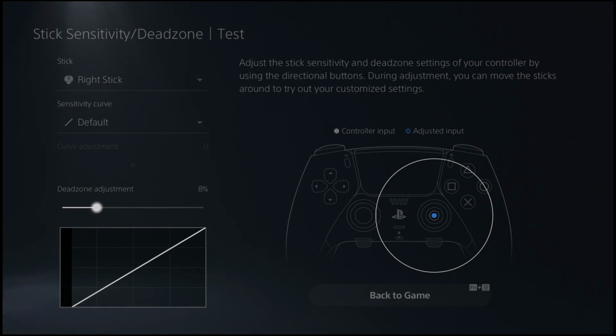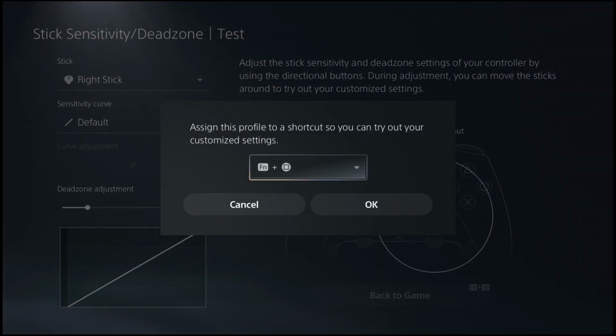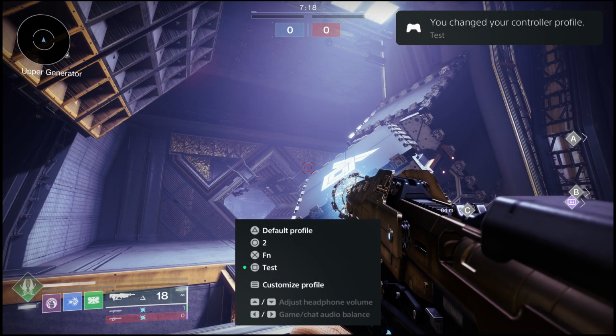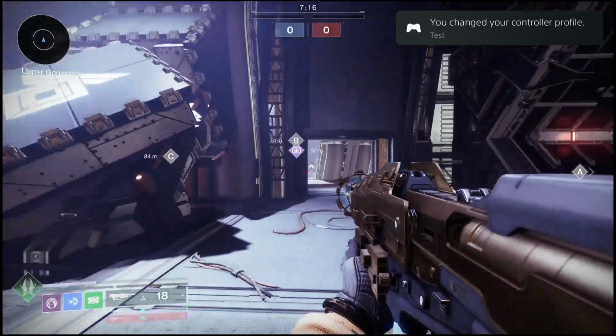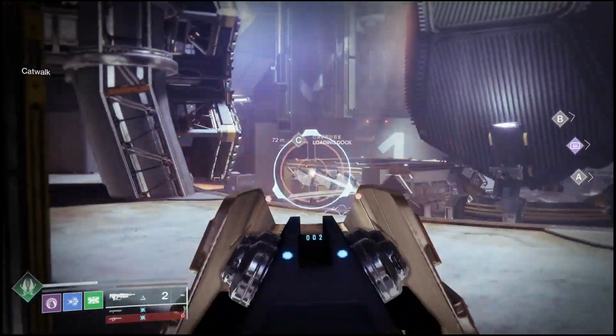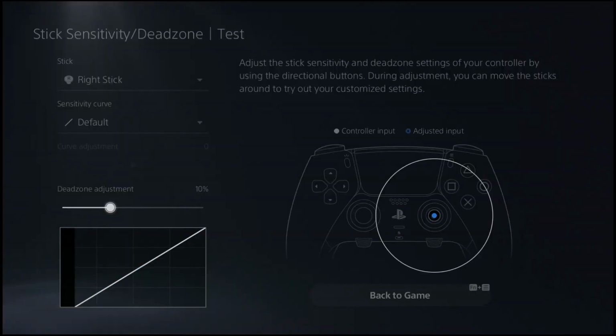Now, if you do not have a DualSense Edge controller, you can still use this tip, but you'll have to go into the game settings. Whether you're playing Call of Duty, Fortnite, or whatever first-person shooter, nowadays mostly every game should have an option in the controller settings to adjust your dead zones. It won't be as interactive as the DualSense Edge, which shows you exactly where the stick drift is so you can counter it like in this diagram, but you'll still be able to mess around with it and adjust it to try to fix it that way.